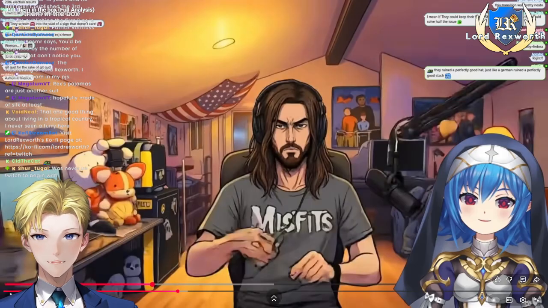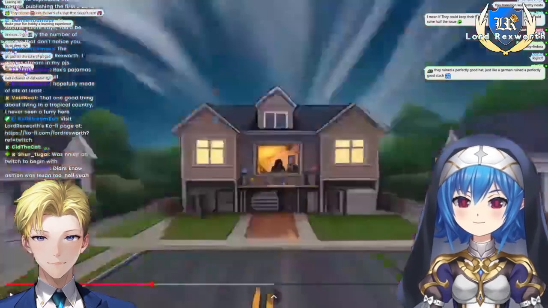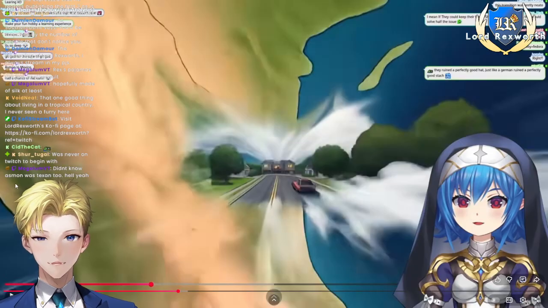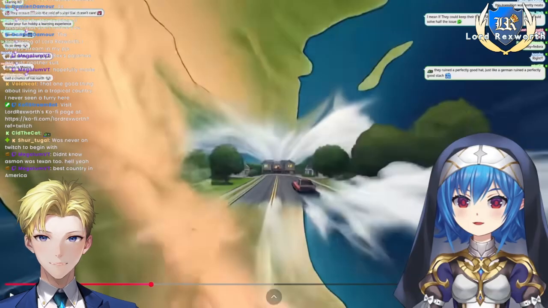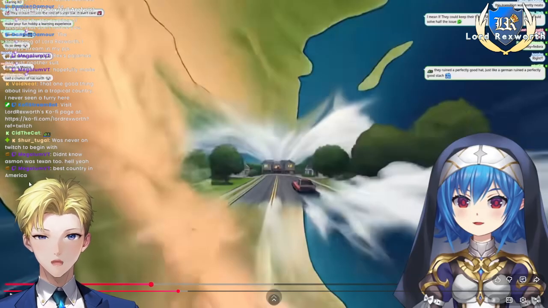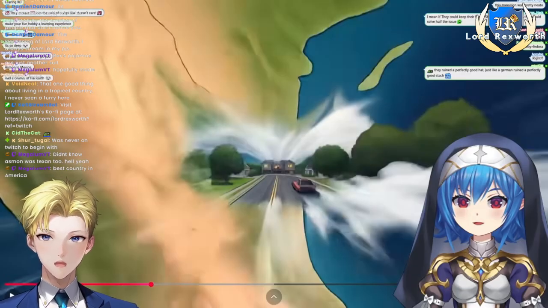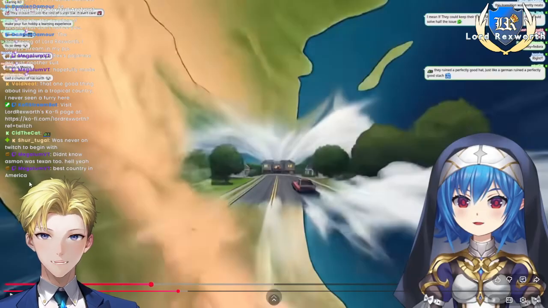Didn't know Asmon was Texan too. Hell yeah. Oh yeah, no, he's lived in Austin, I think, for most of his life. I know for a while, at least, Tectone might still be living in Austin as well, but I think he relocated for security reasons. Don't know about anybody else from OTK, like Imiru. I have no idea where she's at, and with good reason. She probably doesn't want anyone to know either.